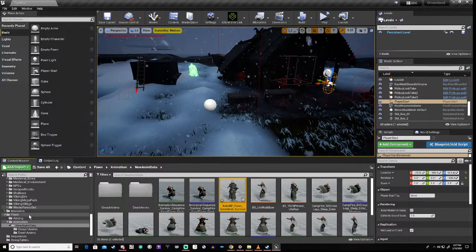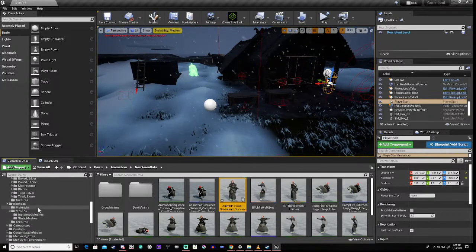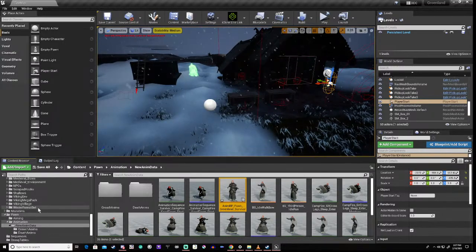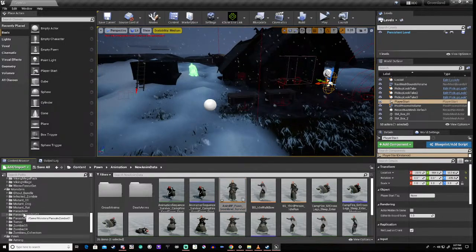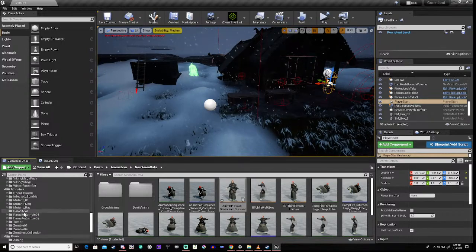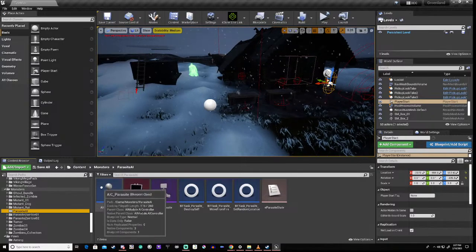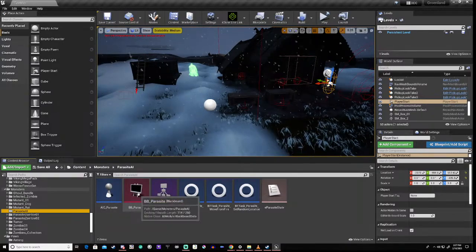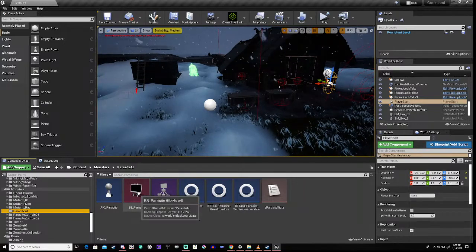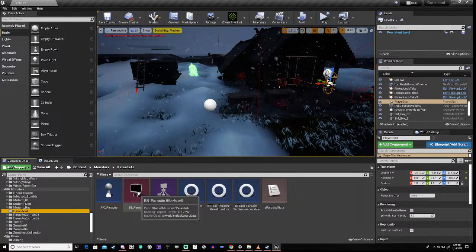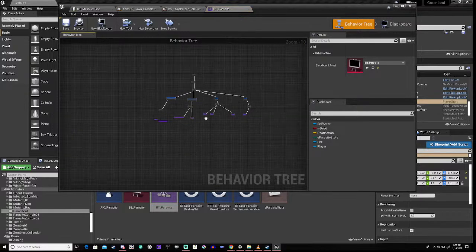but for the monster, if it's using AI, what you would then do is basically create a controller, right, which is this thing here. Then you will have a blackboard which stores the variables for your AI, and you will have something like this, a behavior tree, right?